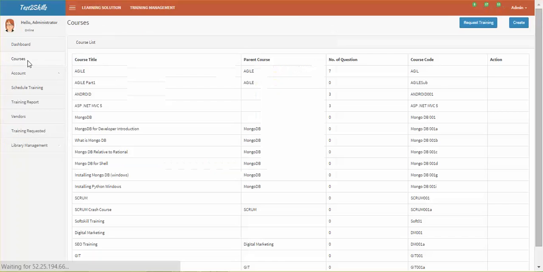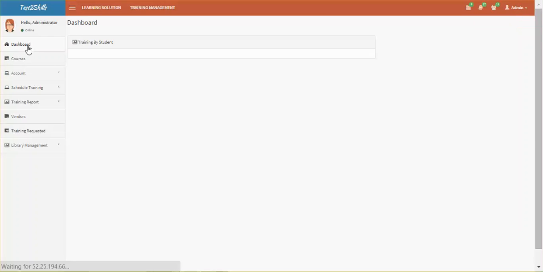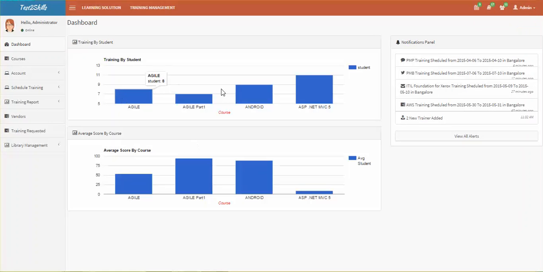Once the training is completed and the course is uploaded, L&D can go to the dashboard and all the previous training will start reflecting over here as an easily visible graph. Also, the best part is if L&D is rolling out some quarterly training which is useful for their organization, they can post it here, and it will be reflected on the student panel. Now let me show you the student panel. How does it look?